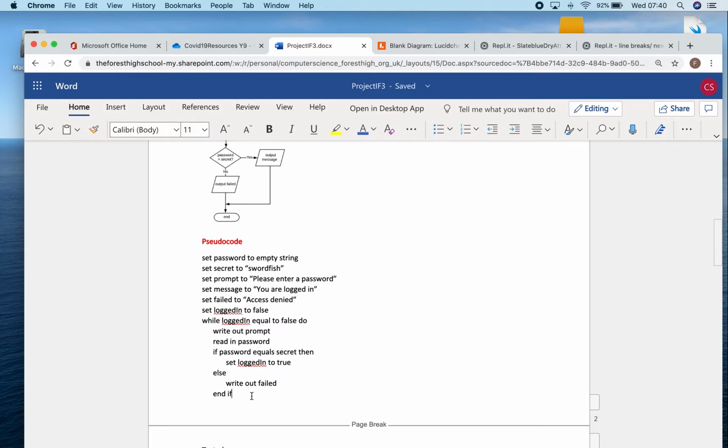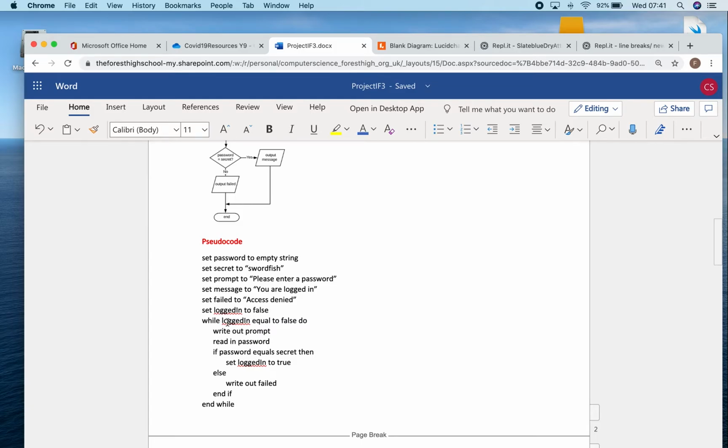Because now, because I've got a loop with a keyword sort of do here, I need to put end the while loop. I need to know where the end of this piece that I keep looping over is. So only if I type in a good password, the correct password, will logged in be true.